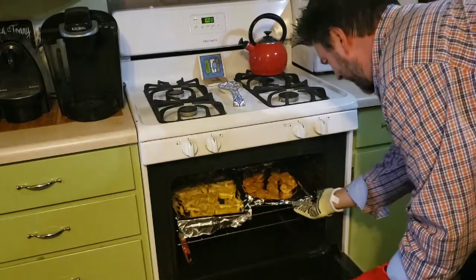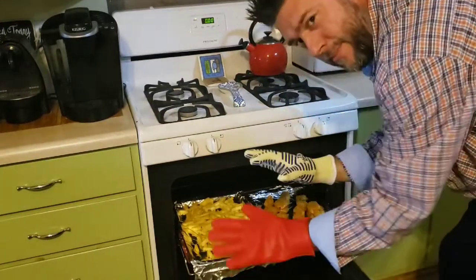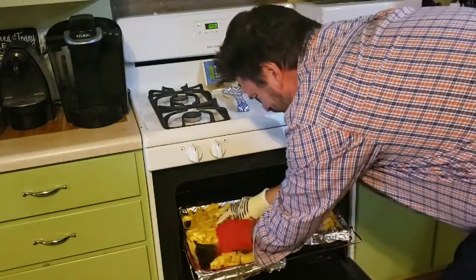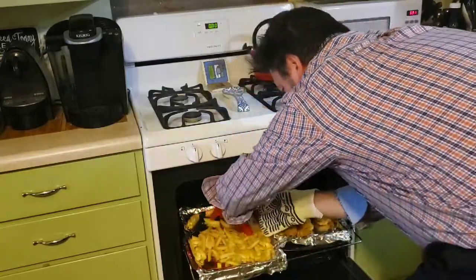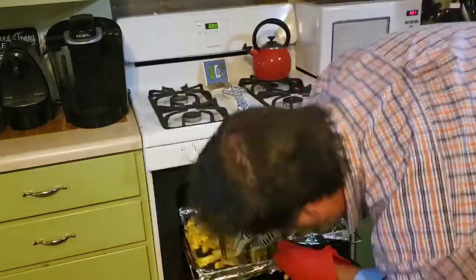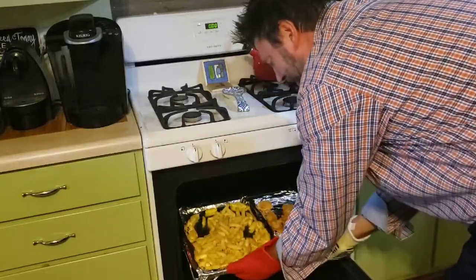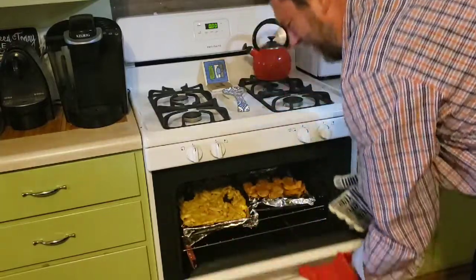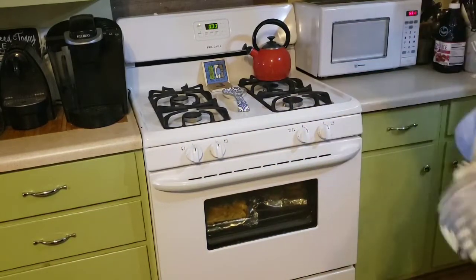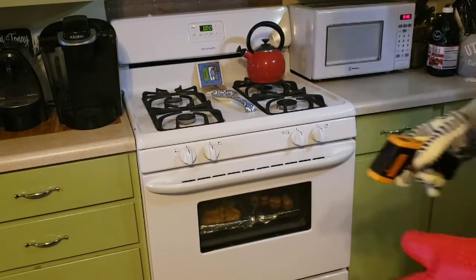It's been cooking for 10 minutes at 400 degrees. I'm grabbing the oven grate on both sides — I don't feel the heat on either glove, though I can feel the heat coming out. Turning the food around, flipping things, moving the french fries — I feel like I can move my hand a lot more with the Up Glove than with the Hot Hands. Pushing everything back in for another 10 minutes.